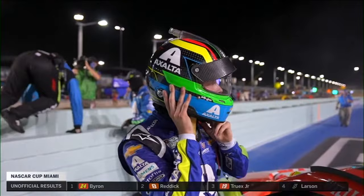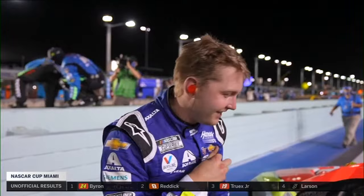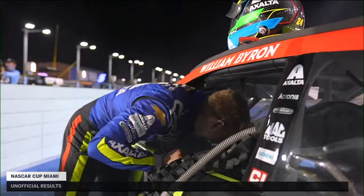Jamie Littles with our winner. William Byron goes from 31st to first, leads 102 laps. Oh my gosh. What can you say about the performance of this race team and your crew chief, Rudy Fugel, who wins for the first time in only three races? Yeah, that guy has been huge for my career. He's the reason I'm here, and I'm glad we could get him. And he's just awesome, and this whole team did a phenomenal job. Everybody, pit crew, over the wall, extremely blessed. Thanks to God for all the things that it takes to get to this level.